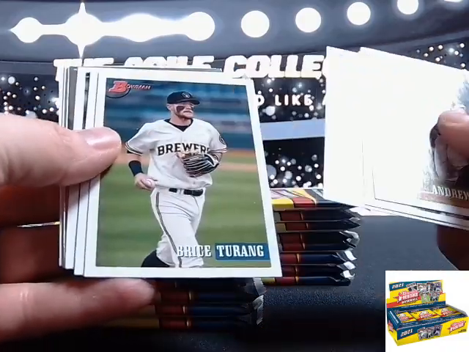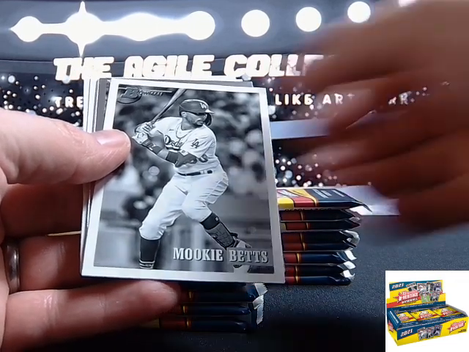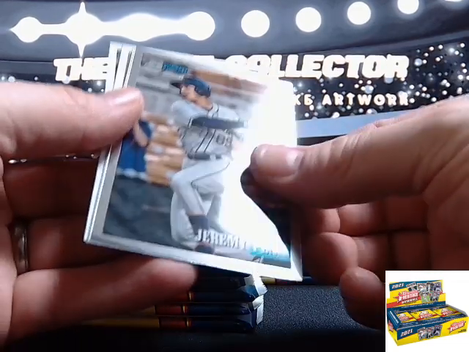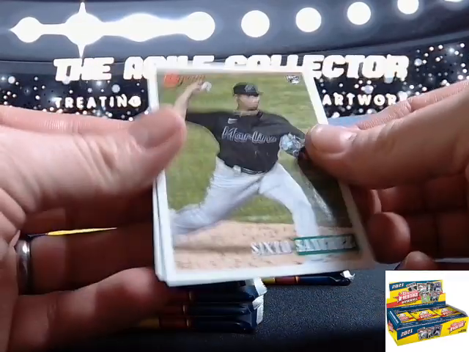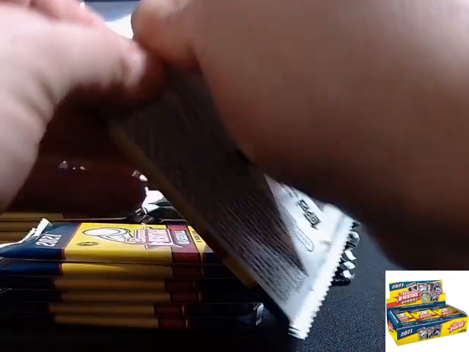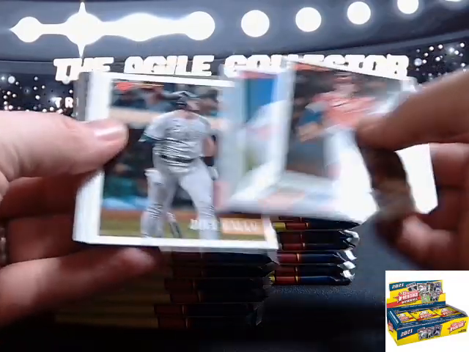Super good looking cards. Homage to the 1993 set. So we got a black and white Mookie Betts. Jerry Pena chrome. Vargas chrome. Go through a couple packs and then maybe do a rip style talk.